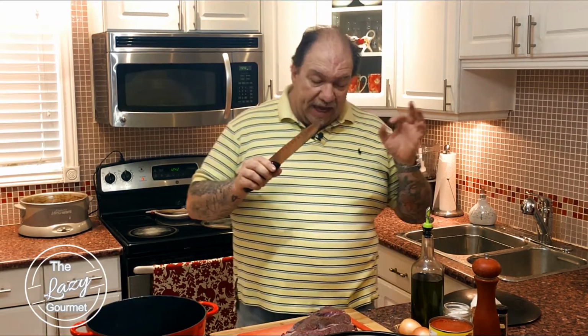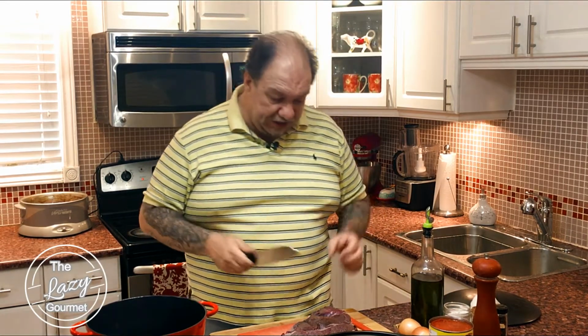One thing you have to know about moose, especially if you haven't made it before, is A, it's actually very similar to beef, and B, it's a lot gamier. In my case, I've had this marinating in a beautiful dry Merlot red wine for about 18 hours, and it smells amazing now. It's a little bit of a heartier meat than regular beef, and it's absolutely delicious if you haven't tried it.